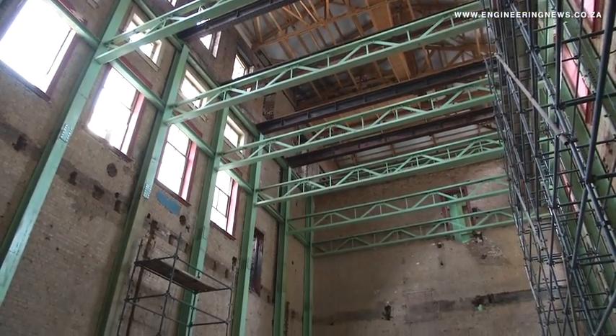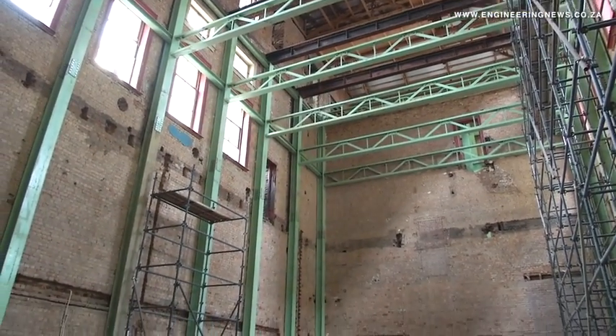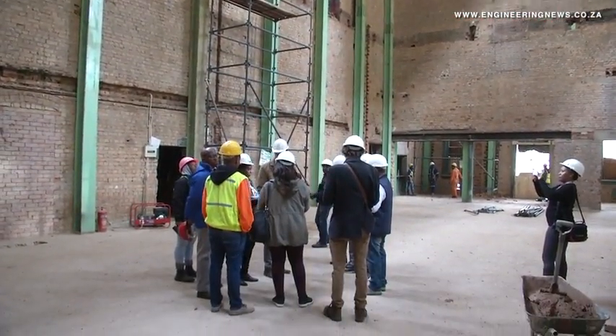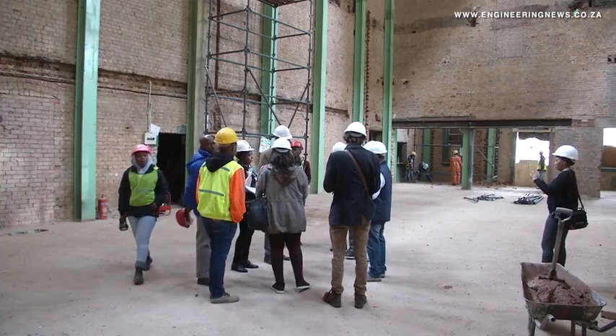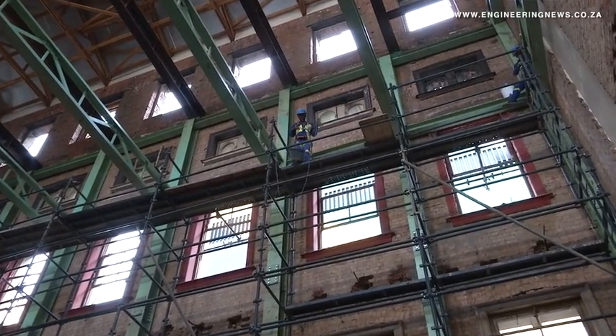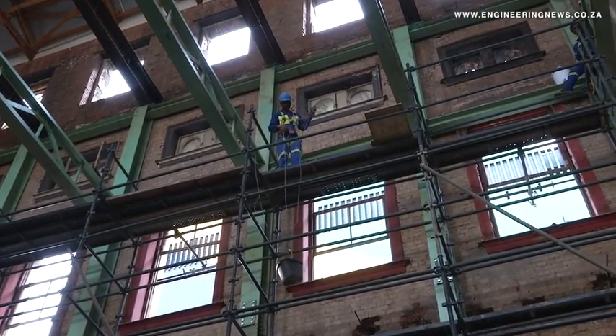At which point it closed as a post office and pretty much was boarded up and abandoned. Unfortunately, a couple of fires — the most disastrous one in 2009 — did an awful amount of damage to the building. So where we're at now is we are looking to do some restoration and renovations to the building, and to completely change its function.